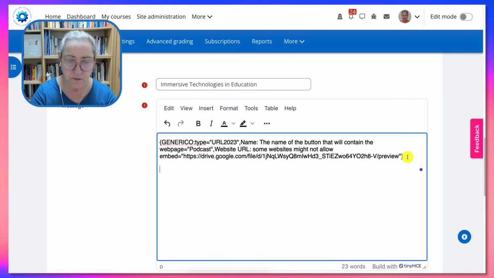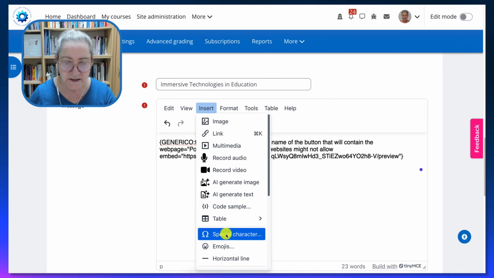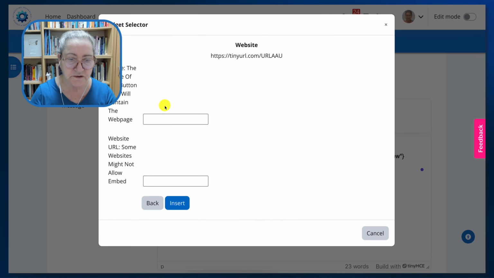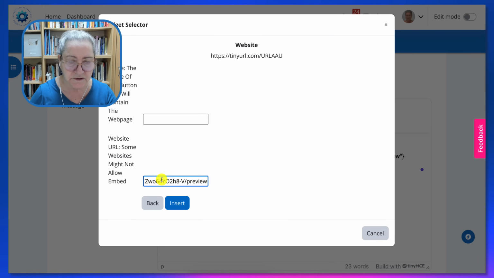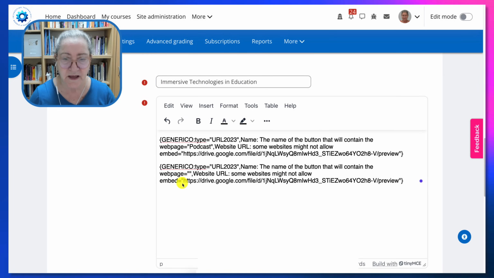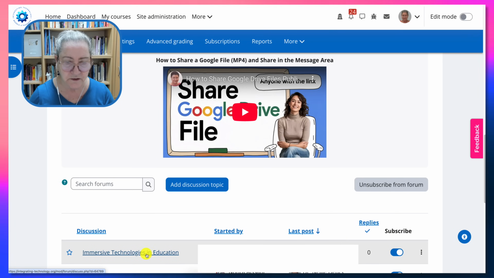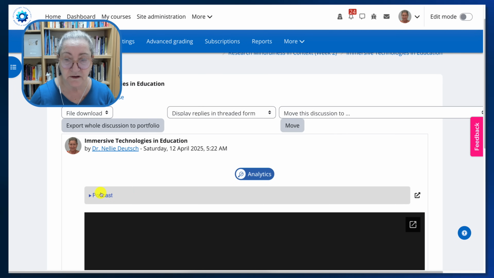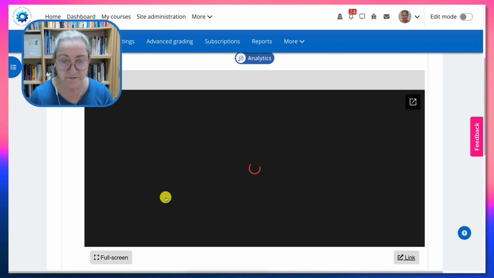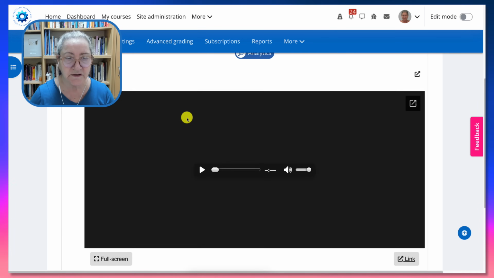I'll show you the other way. That's one way. The third way actually is also Generico. It's the second way for Generico. And this time I'm just going to go into the website and just paste it here without the hyperlinked word. Okay, and this is what we get here. Right, so here we are. And notice here, you can go into the hyperlinked word, podcast, and then you'll be able to open it. And this is the advantage. They can close it up. And then there's the other one that's always open.